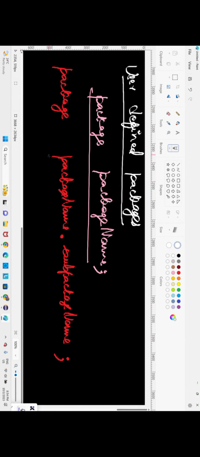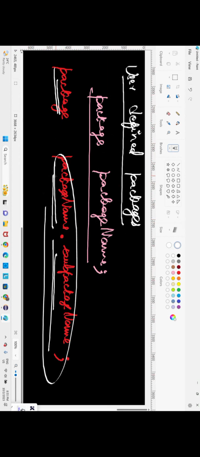This is usually possible in Notepad and any other IDE except Eclipse. In Eclipse you can't create a sub package. Package name dot sub package works like folders.